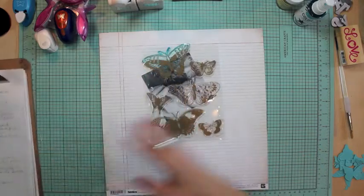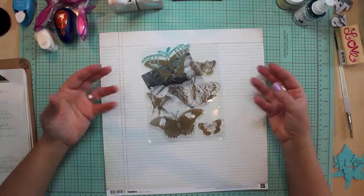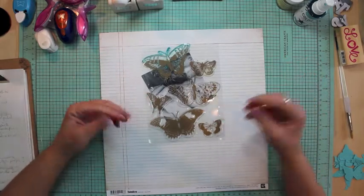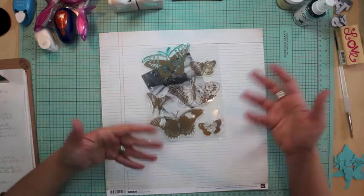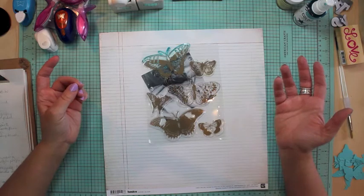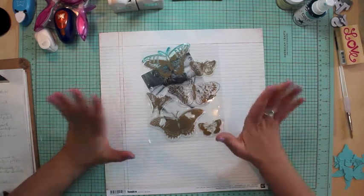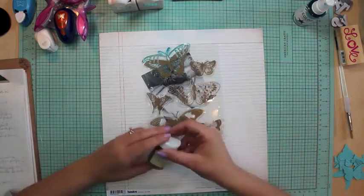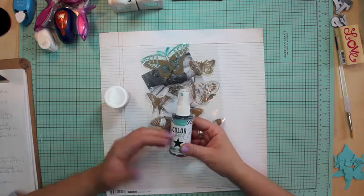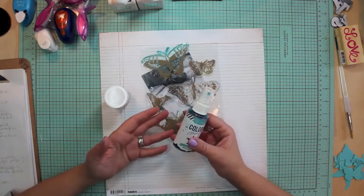You don't need to start off with a really good piece of paper. You could use the white inserts that come in our scrapbooks, the albums that we buy that are post-bound. They all come with those inside sheets that I don't know what you do with. Sometimes I don't do anything with them. Sometimes I practice on them, because that way I hope you're feeling less guilty. You're not going to use that much embossing powder. Maybe the Color Shine or whatever mist you're going to use might be the most expensive thing that you're using.